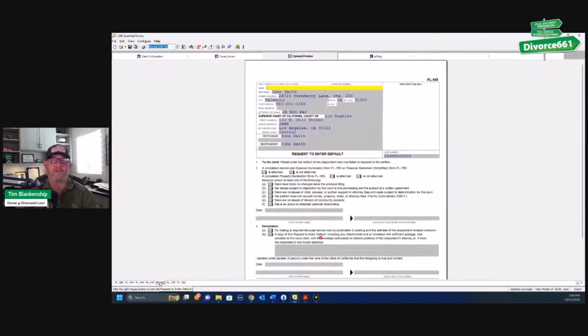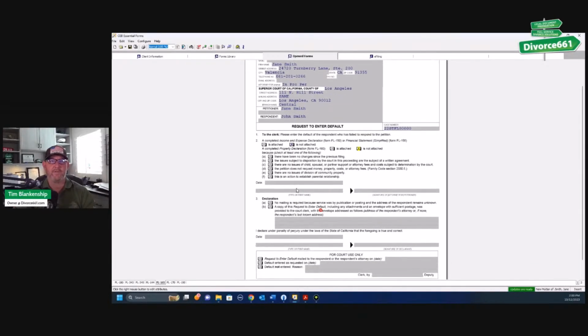Because this is a default case, if you haven't already filed your request in your default, I always turn in our cases with the default, with the judgment package. You don't need to refile it if you already have turned it in. But if you haven't, you're going to mark is not attached. You're going to put the dates and the petitioner's name, and there's 4 signatures. People miss this a lot. So date and name and sign.